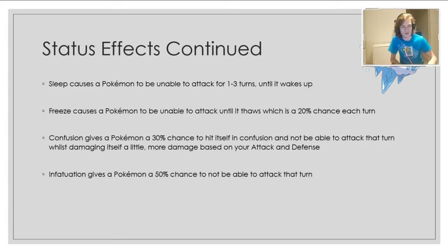Anyway, you've got 2 others. Confusion. It gives your Pokemon a 30% chance to hit itself. Yeah, freeze is Sleep, but better. Essentially, yeah. Confusion gives you a 30% chance to hit yourself and not be able to attack that turn at the same time. The higher your attack is, the more damage you do to yourself. So this allows for some interesting situations where, for instance, if you've boosted your attack a lot and you get confused, you're going to do a lot more damage to yourself if you hit yourself in that 30% chance of confusion. So you need to avoid that.